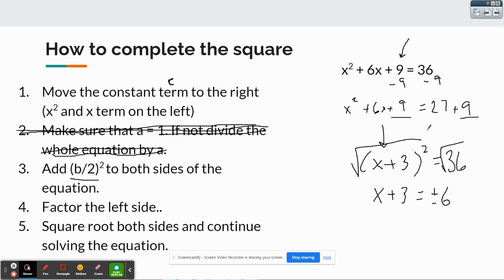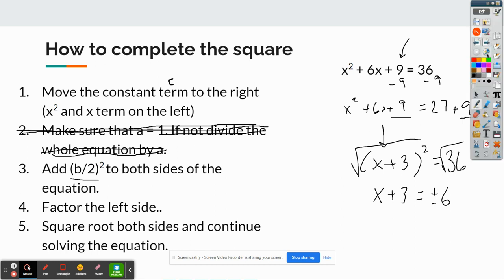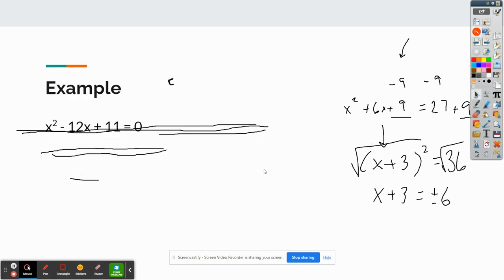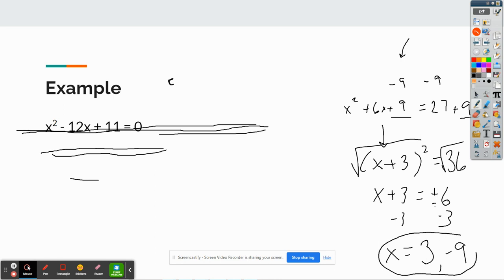And then the last step, which I think is technically on the next slide here. Let's see if we can keep the text next to the slide. Oh, it's not. We're just going to finish this off then. So then we would subtract 3 from both sides. And our two solutions would be, pretend it's positive 6, so positive 6 minus 3 is 3. And then pretend it's negative 6, so negative 6 minus 3 is negative 9. I don't know why I'm saying pretend, because it actually is positive 6 and negative 6.